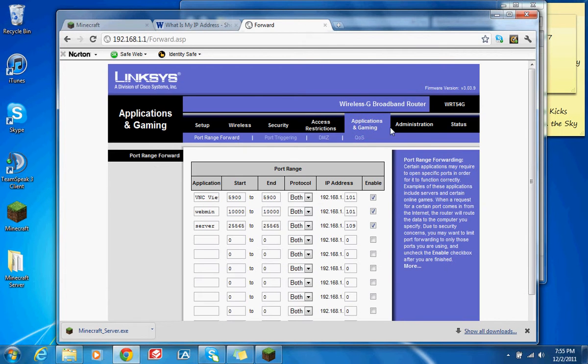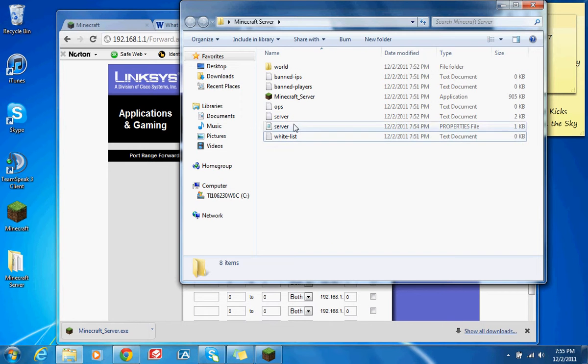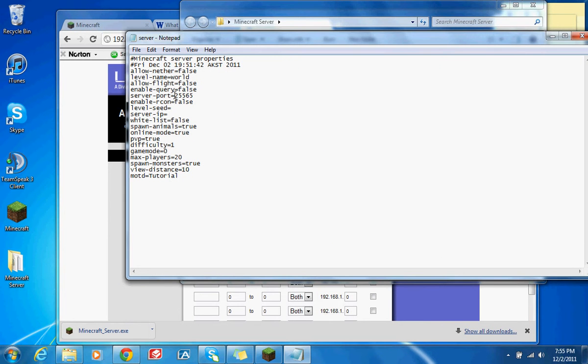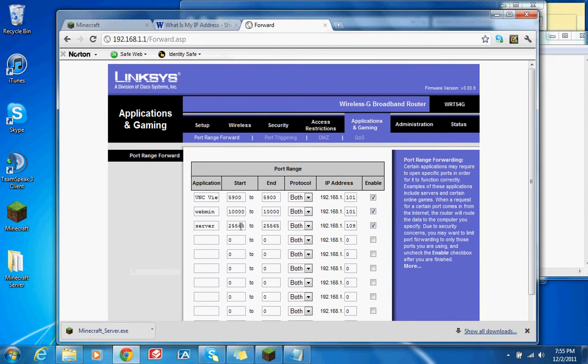Okay, go to applications and gaming, or where it says ports, port forwarding, that kind of thing. And then for the start port, put in whatever is specified in the configuration file, properties, right here, 25565. So I'm putting 25565 in here, and here. Protocol, I'm leaving that at both.